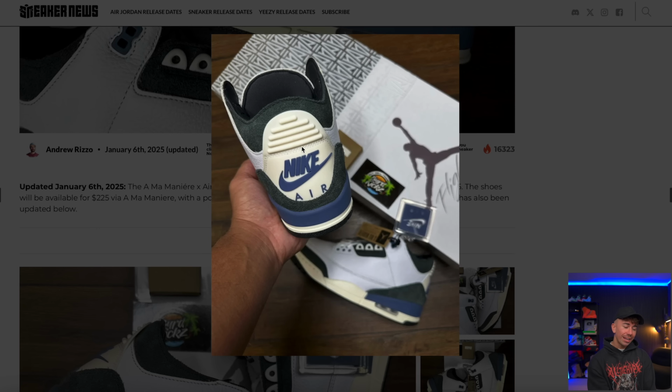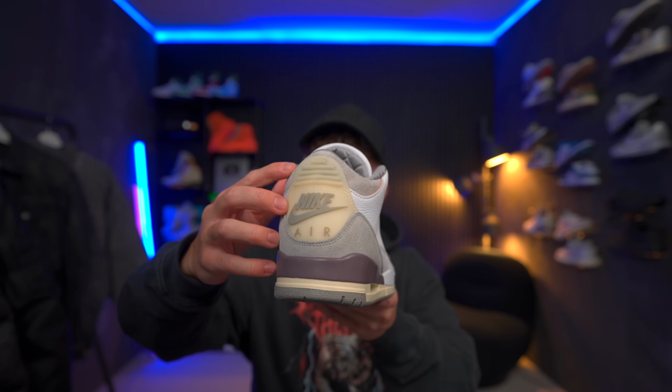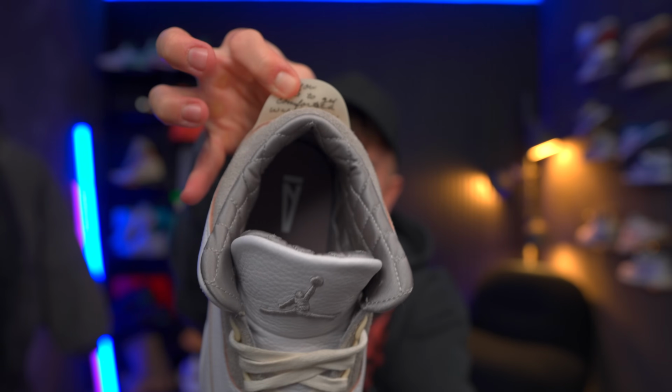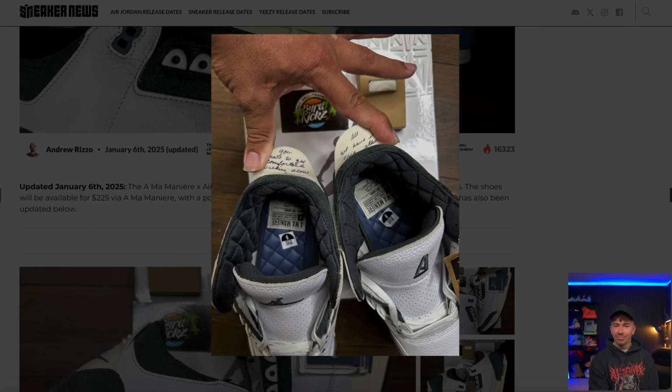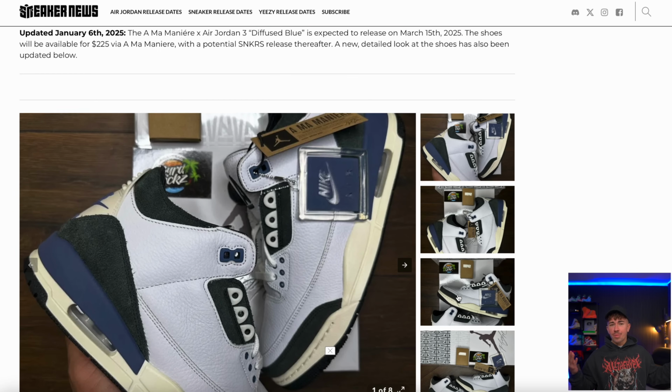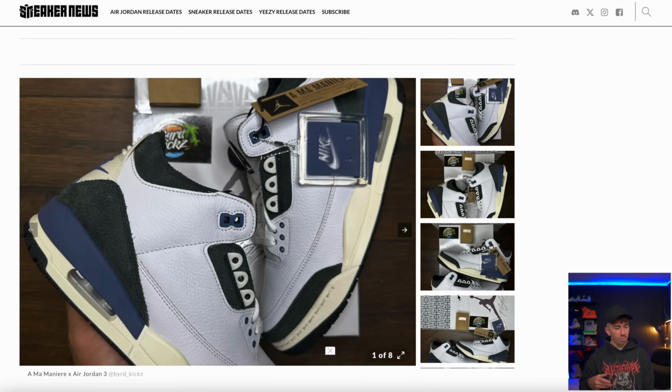This one goes for a solid sail back tab, though I think I prefer the original where it's slightly semi-translucent. I thought that was a really nice touch. I kind of wish that they continued that. I imagine you have the same kind of little text around the back heel. Oh yeah, okay, I should have just waited for that. Overall, this is a solid pair of threes. I don't know if people are going to like these more than the originals. Probably not, but they might like them a lot more than the black pair that just dropped. We'll have to wait and see.